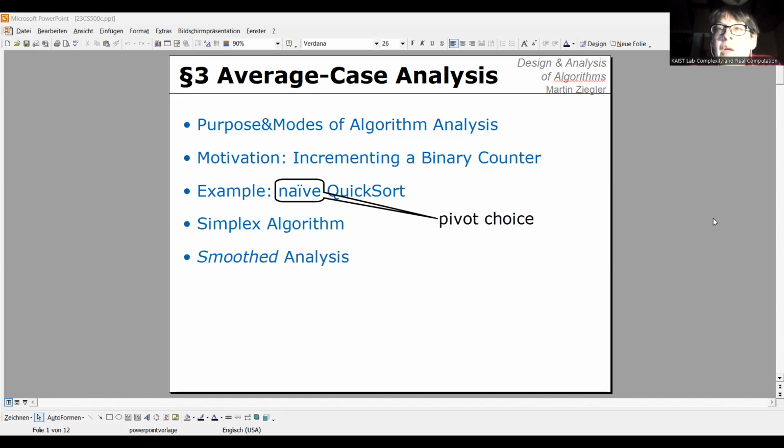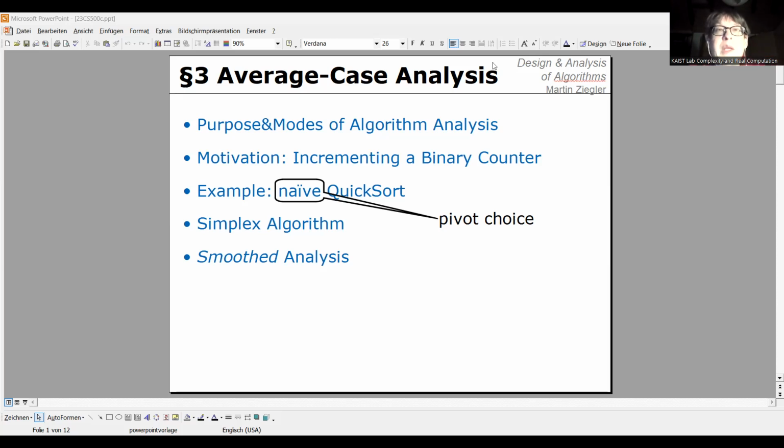our motivation there was that our worst case analysis of incrementing a binary counter, counting the number of bit flips, gave rise to a significant overestimate. As average case, we saw 2 bit flips on average. Then we proceeded to our analysis of naive quicksort, which had a quadratic worst case running time, but we saw that on average, the running time is n log n, even without a sophisticated pivot choosing algorithm. And we discussed the famous simplex algorithm, which even has an exponential worst case running time. But we saw, although we didn't prove it, that in smoothed analysis, the simplex has polynomial runtime. Smoothed analysis being, in a sense, a generalization of average case analysis to a continuous realm.